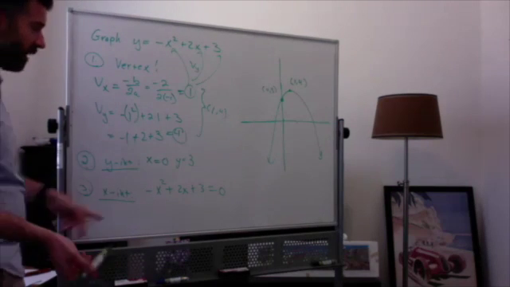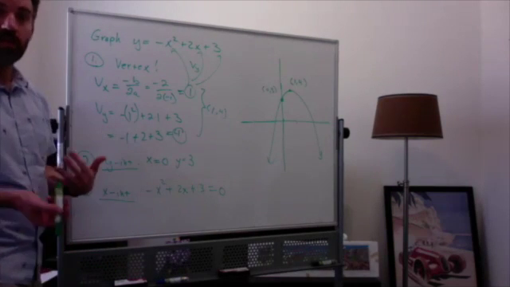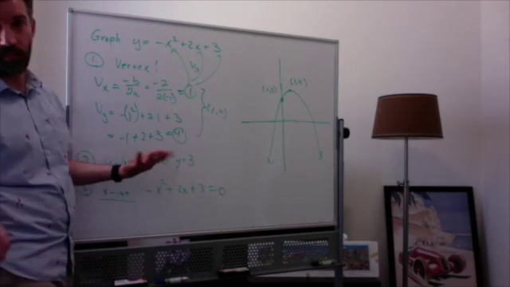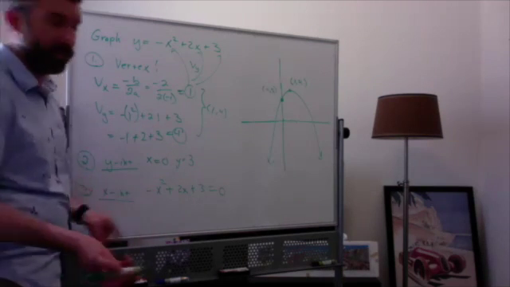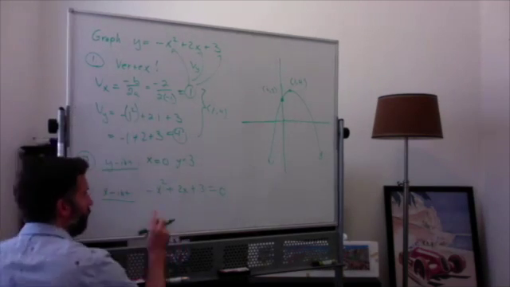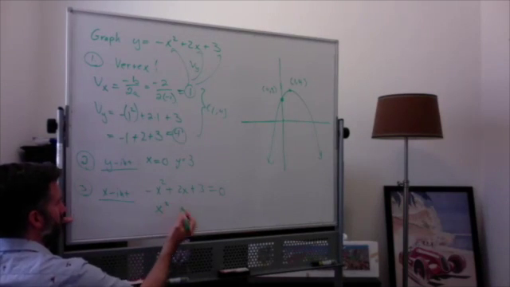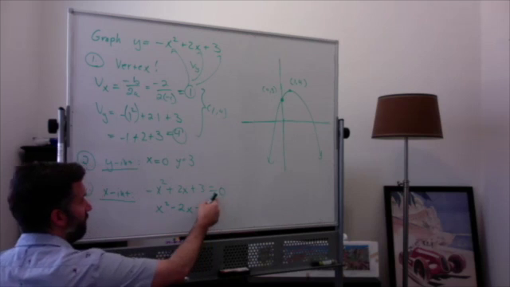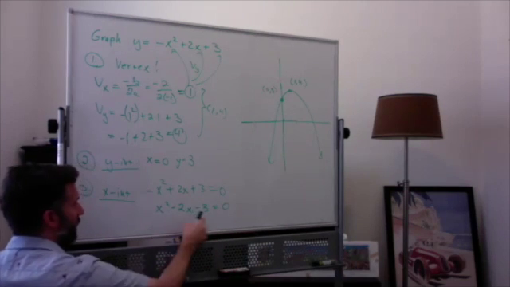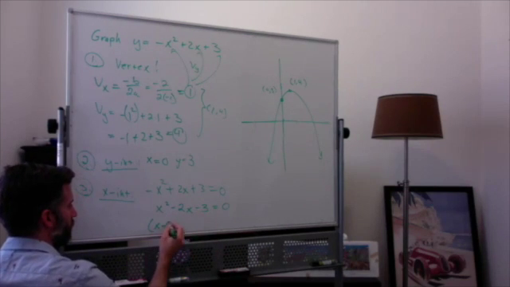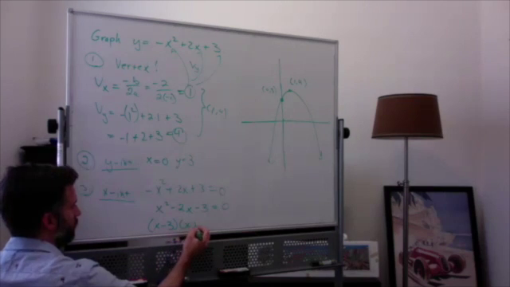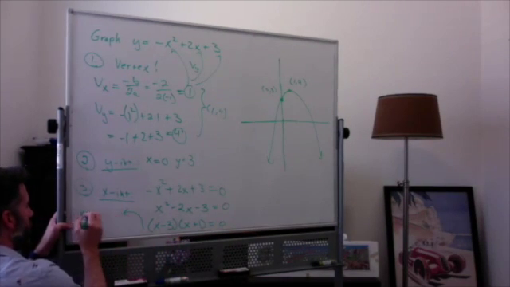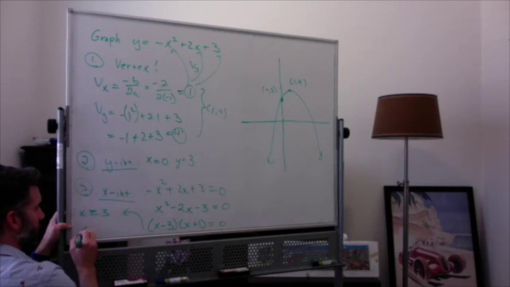So if I'm trying to solve an equation, it is perfectly okay to divide both sides or multiply both sides by -1, or by any number really, but specifically here -1. So if I multiply everything by -1, I get x², -2x, -3 equal to -1 times 0, which is still 0. And then I can factor this: (x - 3)(x + 1). So I get x = 3 and x = -1.